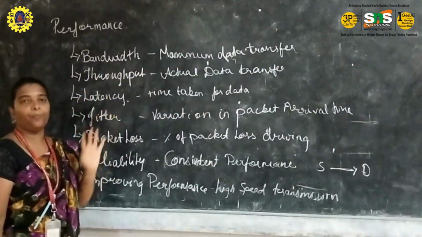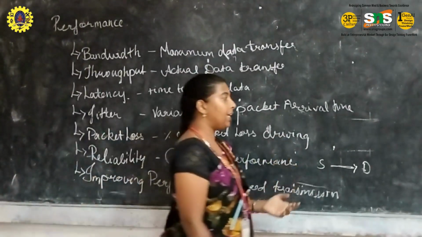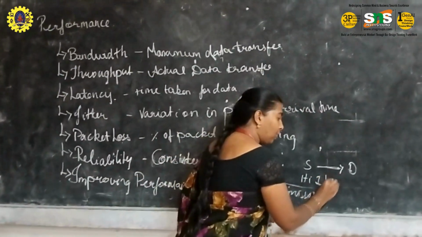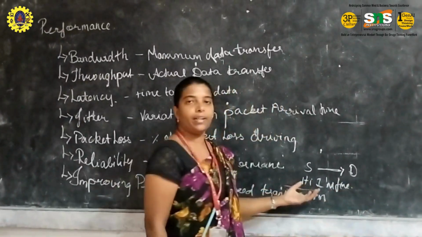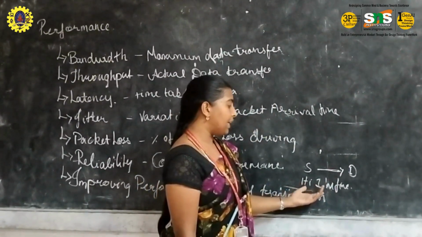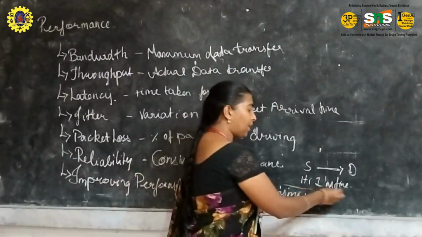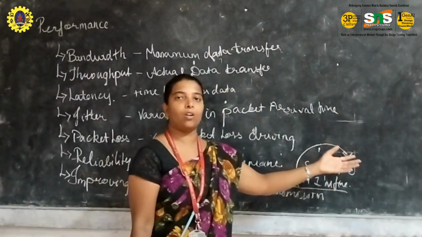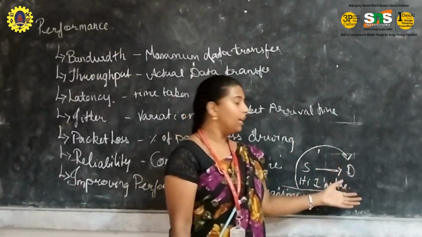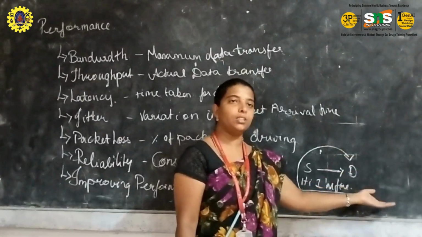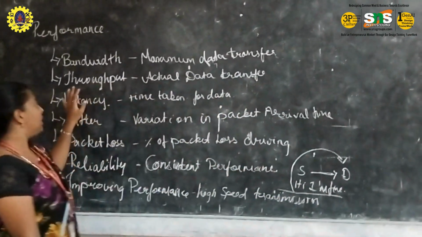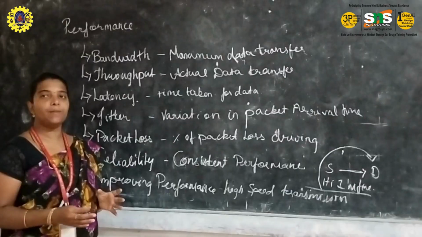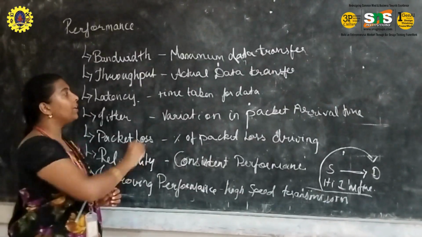Next is throughput. Throughput is, for example, when I send a message, "Hi, I am fine." I am sending packets which contain letters. The same data that is sent, "Hi, I am fine," is actually transferred to the destination without even a packet loss. That is the actual packet, without error correction or detection. Through this we can calculate the latency and the throughput. Bandwidth and throughput play a very vital role in network communication.